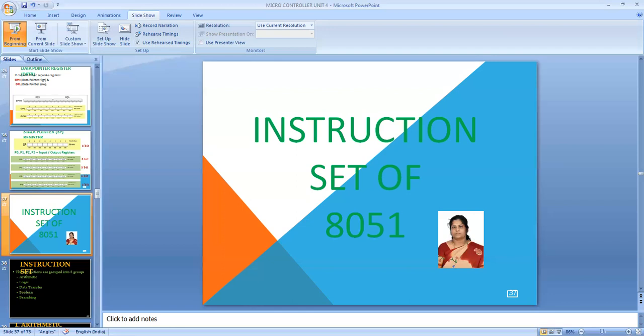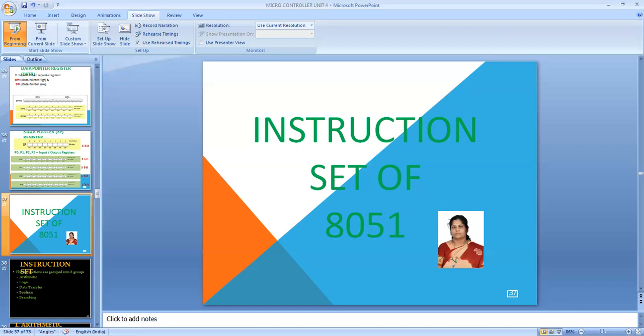Push operation and pop operation are called stack operations. Push and pop mean that we can either insert the data or retrieve the data. So push and pop operations are performed. XCH is for exchange. Here we can exchange the accumulator and a byte variable. The syntax is XCH.